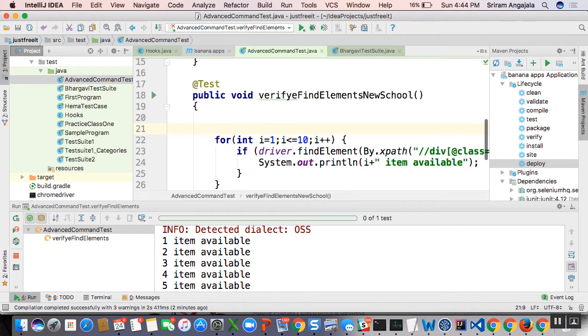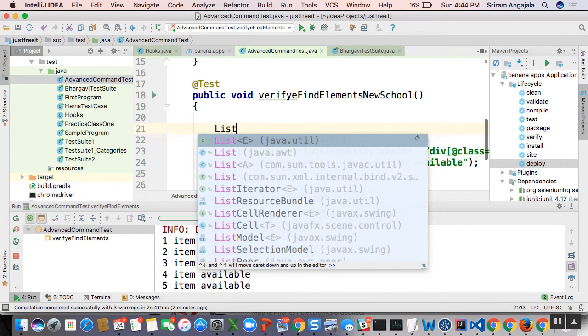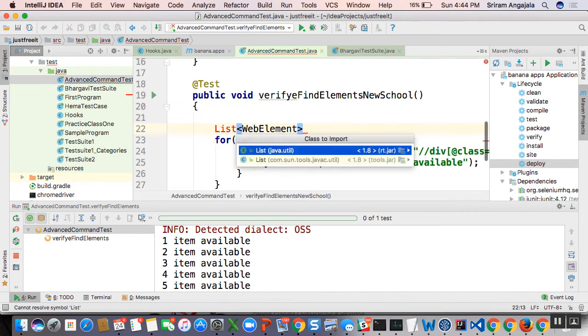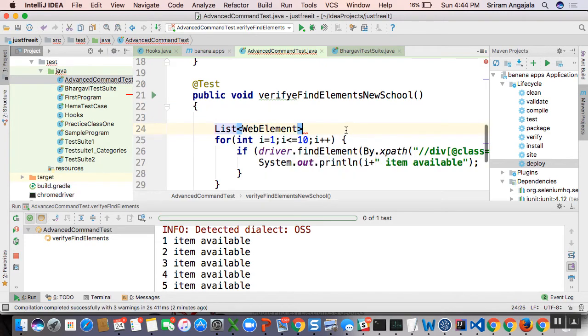What WebDriver has is a wonderful thing called a list of web elements. It will not give only one element, but multiple elements.